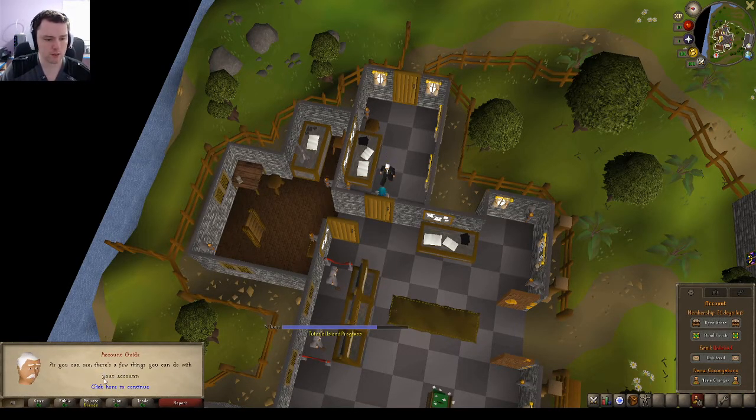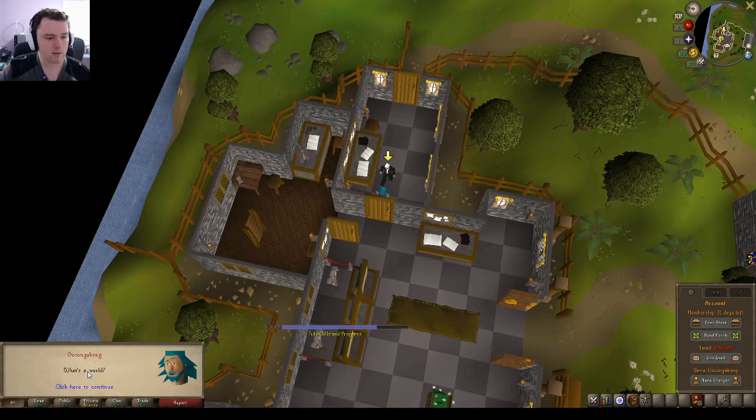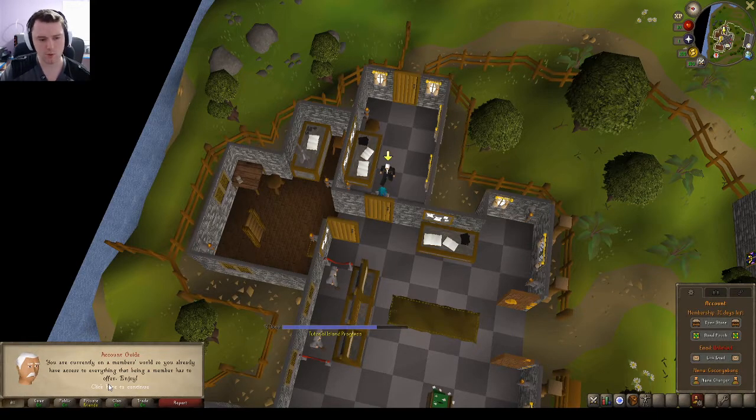As you can see, there's a few things you can do with your account. First, you have membership. All accounts are free to play by default, but if you desire, you can buy membership to unlock members' worlds. These worlds give you access to extra skills, areas, quests, and more, which, yes, I did go ahead and do this so that we can have the full Old School RuneScape experience. What's a world? A world is what you play the game on. Each world can hold up to 2,000 players, and they are split into two main types, free worlds and members worlds. You can swap worlds with the world changer on the logout menu. You are currently on a members world, so you already have access to everything that being a member has to offer. Enjoy!